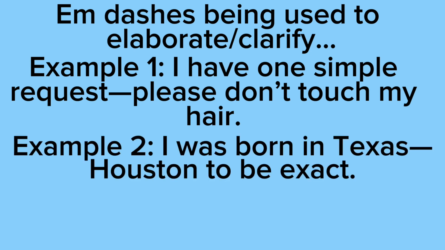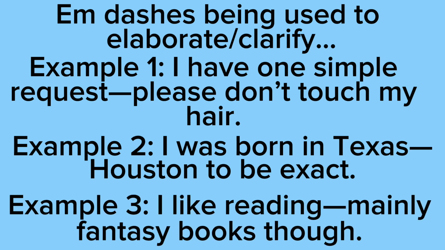Example 2 says, "I was born in Texas—Houston to be exact." So as you can see, I elaborated on where I was born at. I didn't just say I was born in Texas. I told you exactly what city in Texas I was born in. Example 3 says, "I like reading—mainly fantasy books though." So as you can see in example 3, I'm not just saying I like reading, I'm telling you exactly what type of books I like reading.